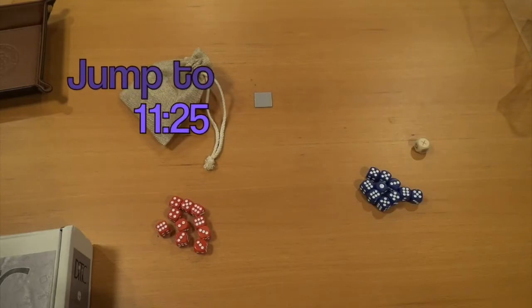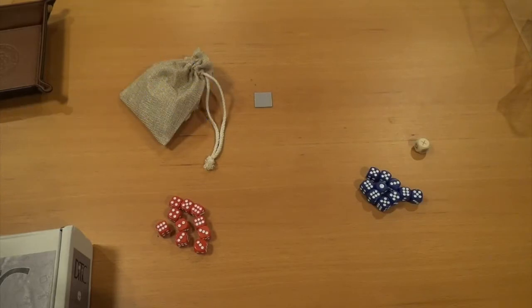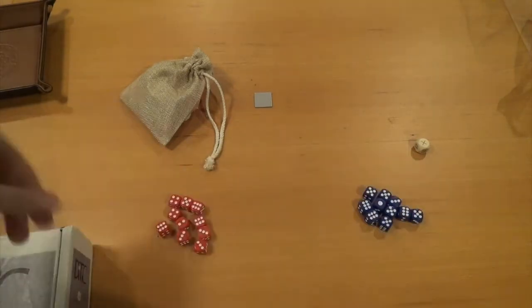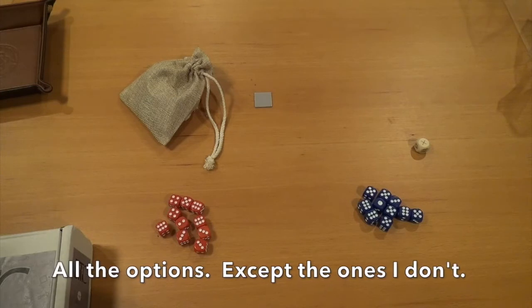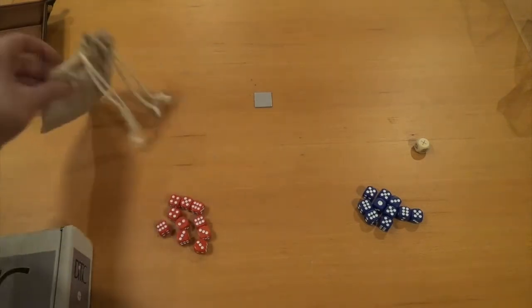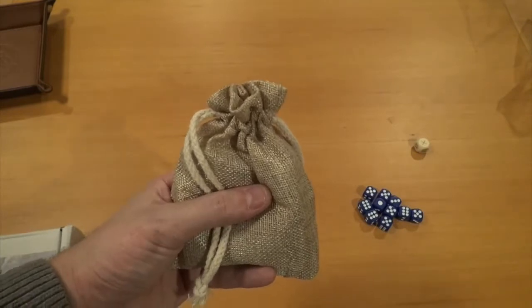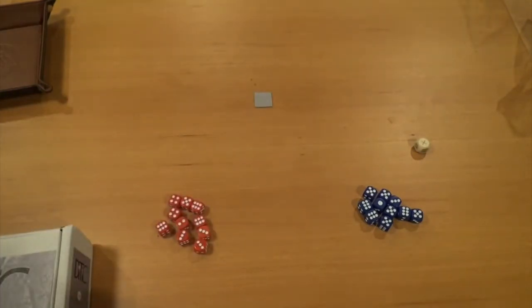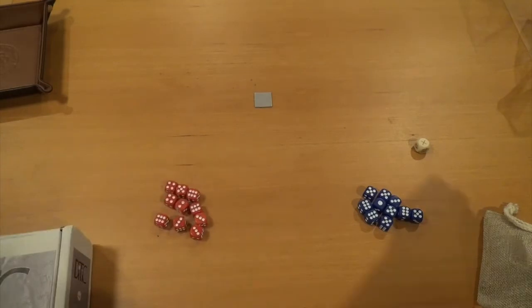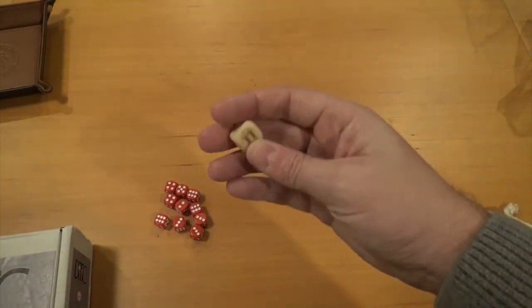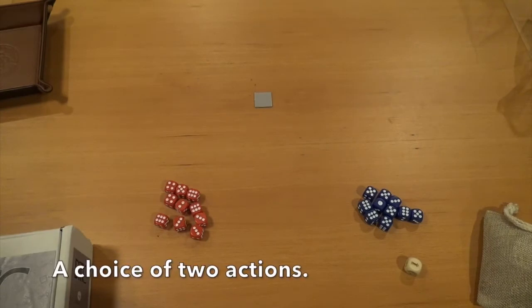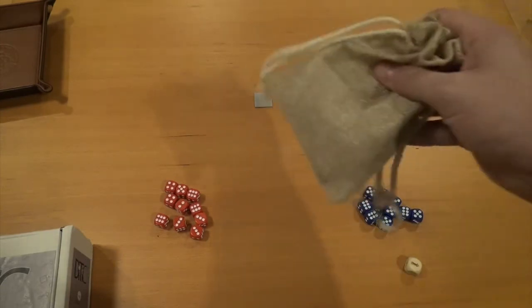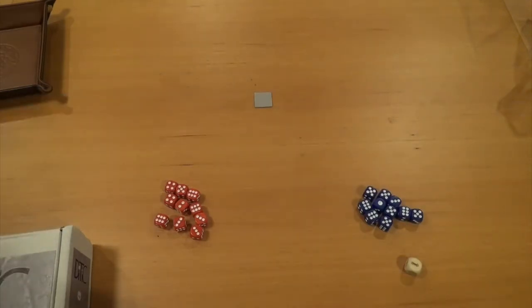For those of you that are still here, let's go quickly through how this game works. And I have the game set up here for two players. I have a red, and I have blue, and I will just show you pretty much all of the options and how it works. So, to start with, you have a bag filled with tiles. These tiles have different colors on them. You'll see in just a minute what they are. Each player has ten dice, and there is one special action die.